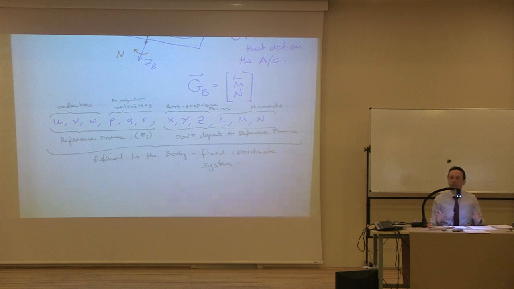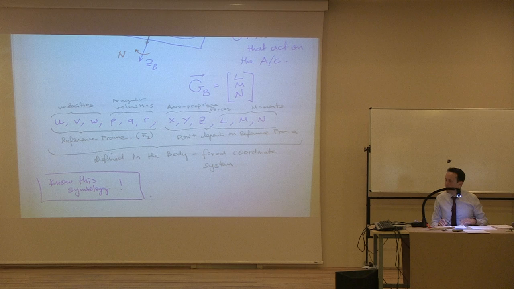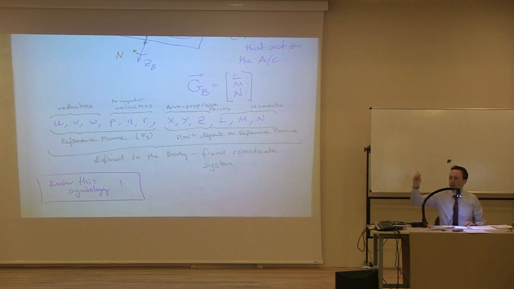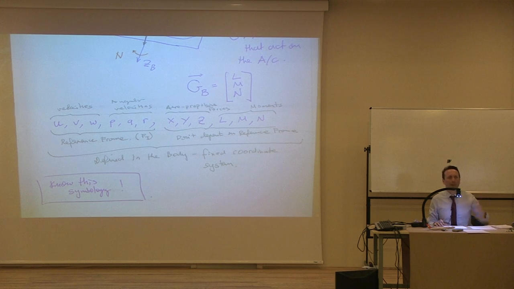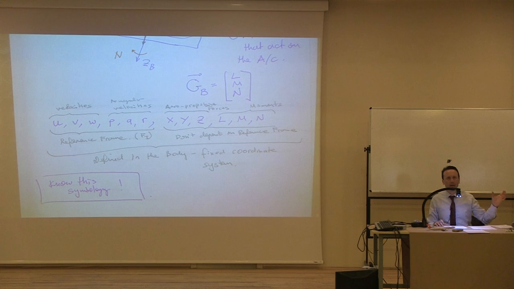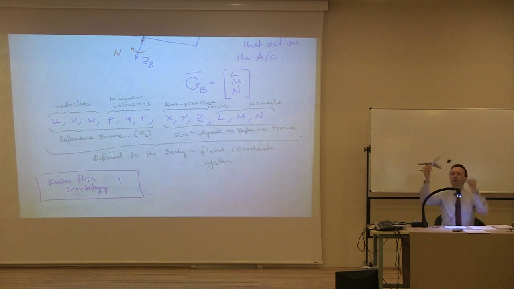And you need to know this symbology. Know what they mean. If I tell you M is equal to this, you should immediately know what I mean. If I tell you P is equivalent to 0.1 radians per second, you should immediately know which direction and all this. I don't want you to memorize a lot in this class, but this is something you really need to memorize. It's like memorizing your name, okay? I don't want you to memorize formulas, but some of the things you just need to know. And these are the things we need to know. Only then we can talk. If I tell you the airplane has a rotation in Q, you should immediately know it's a rotation about the Y body axis. Okay?